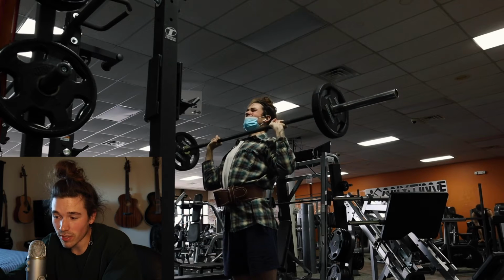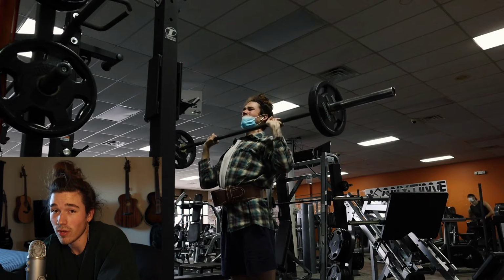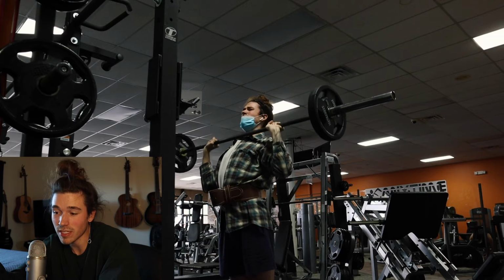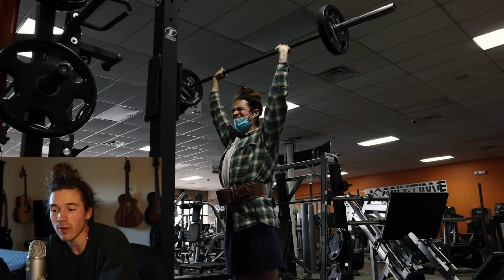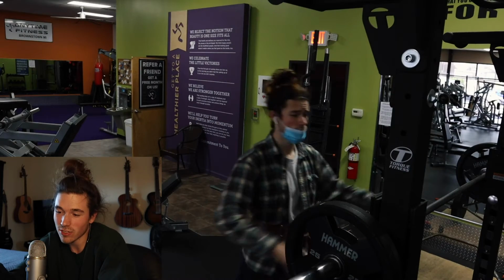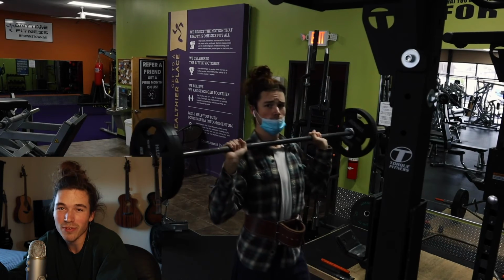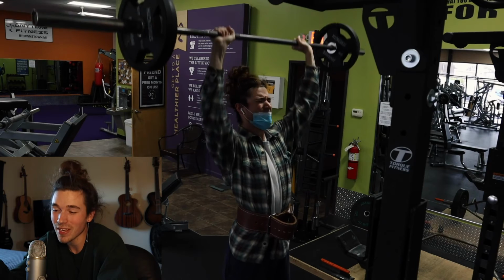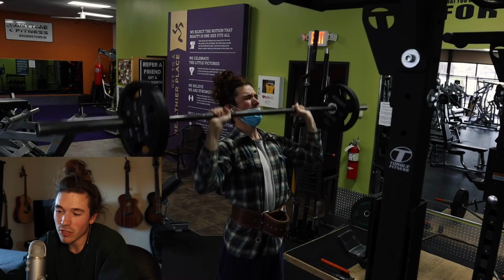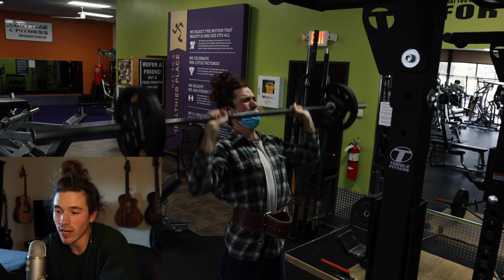So this is my working weight for this overhead press shoulder workout, and it's only 95 pounds, which might seem like a lot to some people, but to me it seems like no weight at all, even though it's super heavy. Like I feel weak, basically is what I'm trying to say. I feel weak doing this weight because it's such a light weight from what you see a lot of bigger people do. I know I'm not super big, but it's a little bit lighter. I've done more in the past. I've done like 115 or whatever for the same amount of reps.